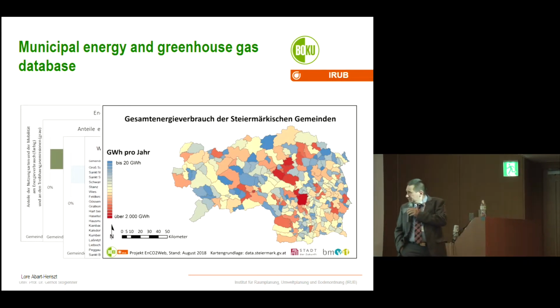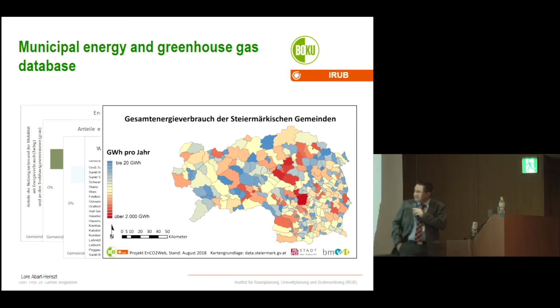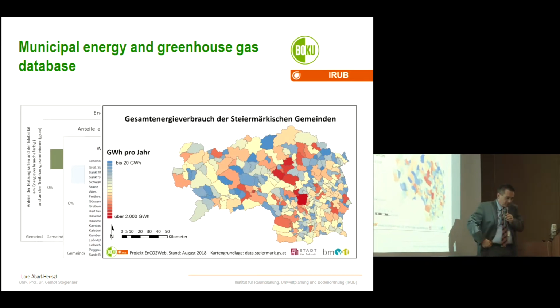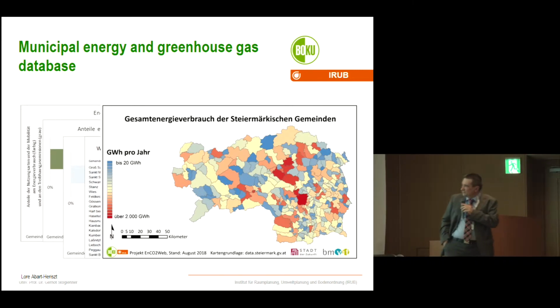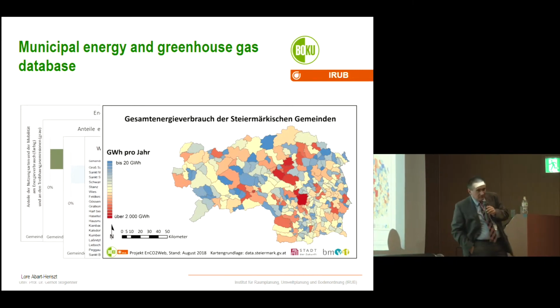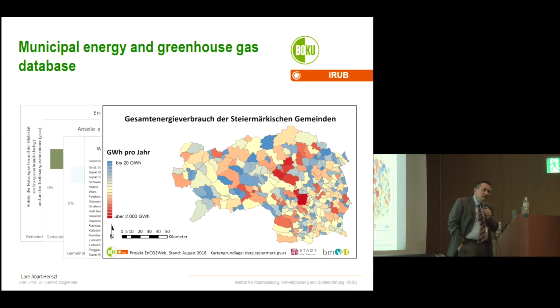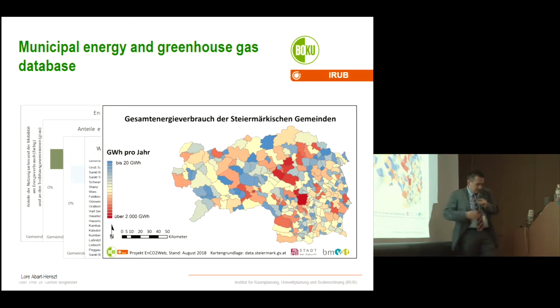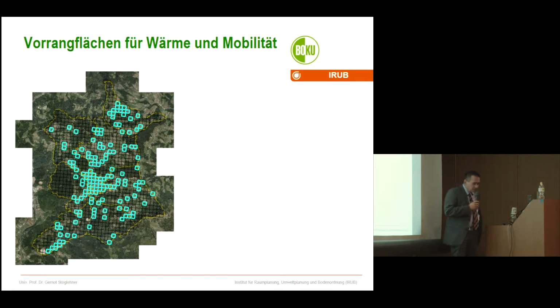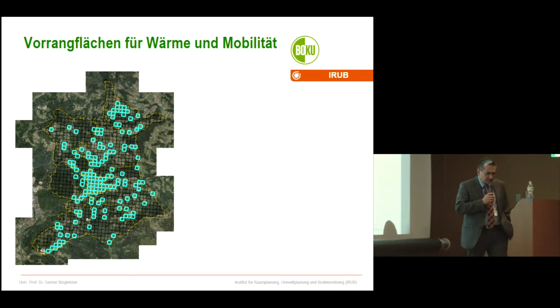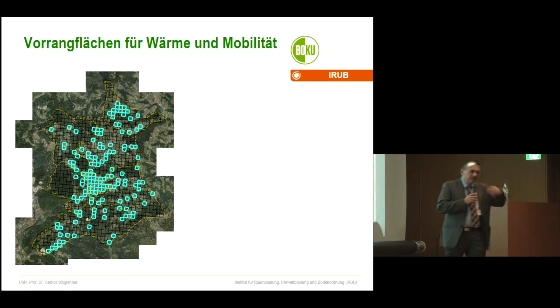The question is, what do you do with that? And here it's very clear, the hotspots are the industrial municipalities, and a bit also the tourism oriented municipalities. What can you do with that? Of course, you can draft tailor-made energy policies, but you can also work on that. There's a 250-meter raster in the GIS system. Work on that on the municipal level.